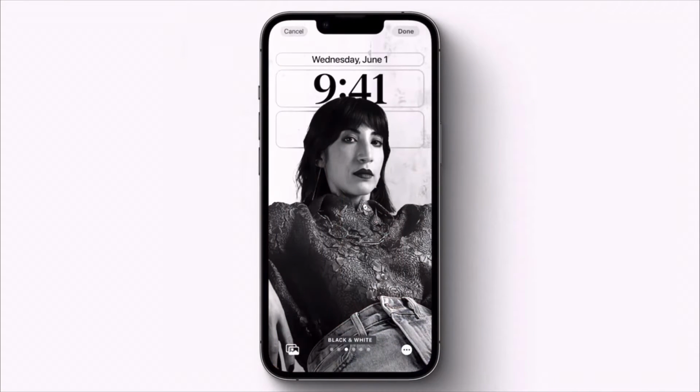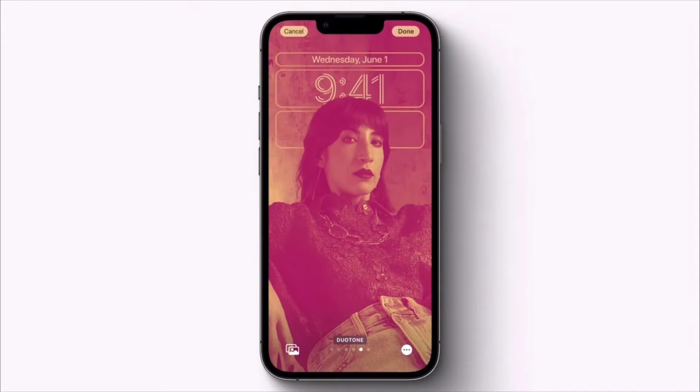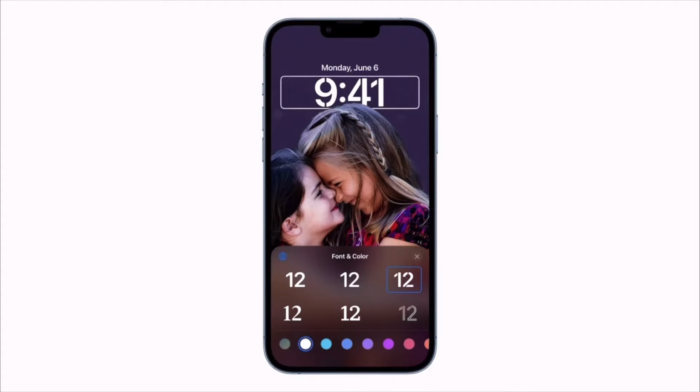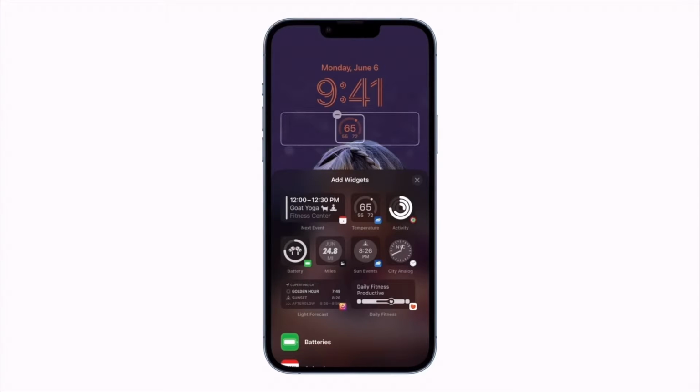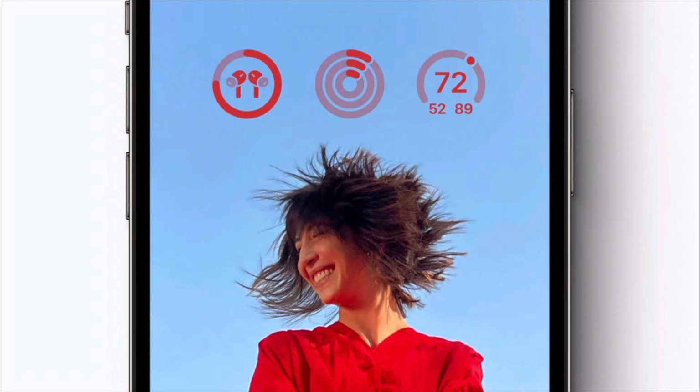So first off, one of the main new changes that they made was they're redesigning the lock screen. And so what that means is they're giving you the option to change the font of the clock on the top and also change the color of it, so you can make the time a color that you think looks good with your background. They're also adding the option to add widgets to your lock screen, so you could show your activity or your weather just on your lock screen whenever you tap your phone or whatever.